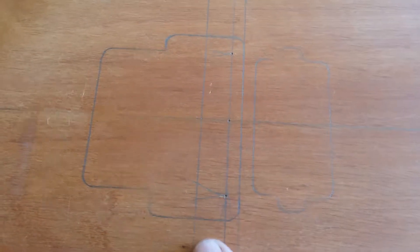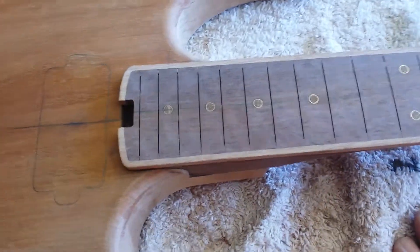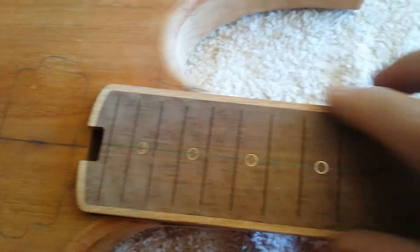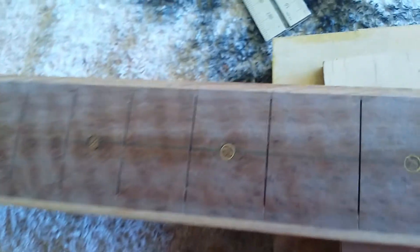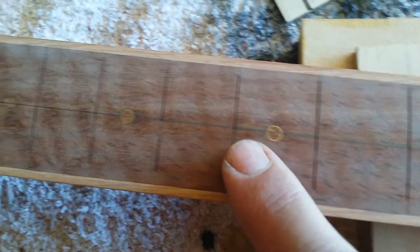I've got it all marked, but I've got to wait until I bolt the neck on before I go getting too carried away. What you're looking at here is a curly jarrah fretboard. I've put some Shea Oak binding on the outside of it and wrapped it around the end. It came up absolutely beautiful, with some Shea Oak inlay and some little brass tube for the fret dots.